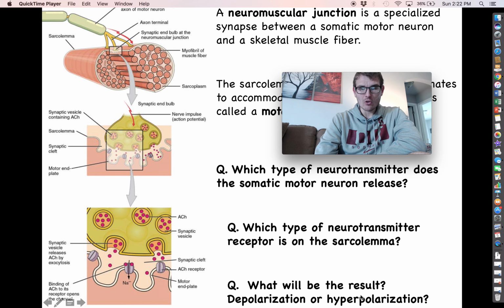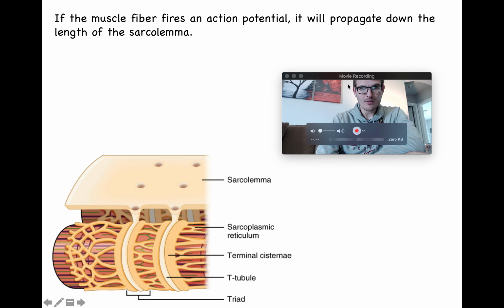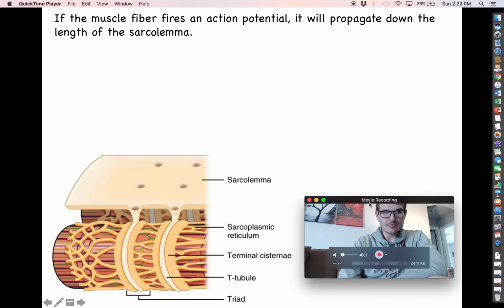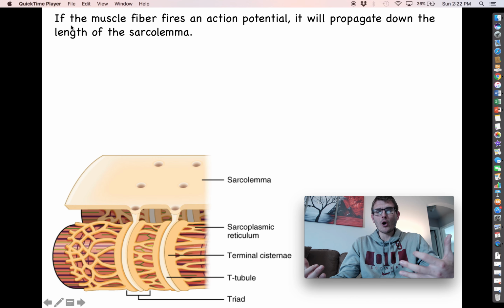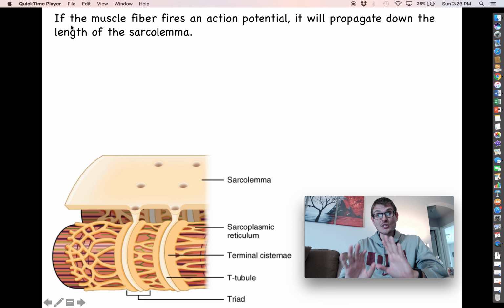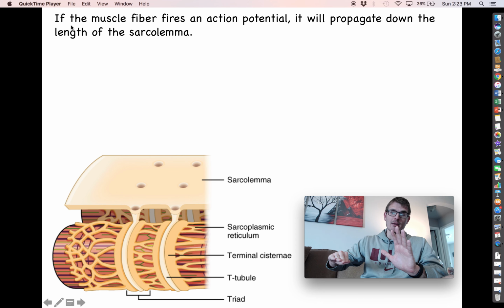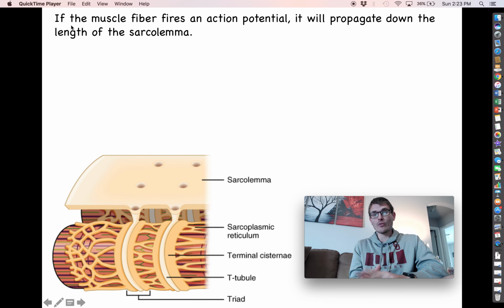So what will be the result? What did we say always happens with nicotinic receptors? We said nicotinic receptors are always excitatory, so the result is always going to be depolarization. So the interesting thing, we know from our discussion on neurons, we know that depolarization, EPSPs, that's a good thing if we want an action potential. It's the same thing here. Depolarization gets us closer to a threshold that we need to get to fire an action potential.